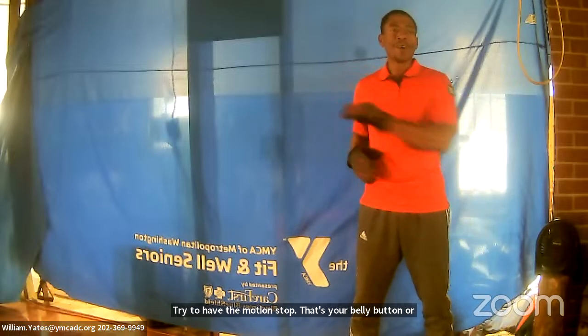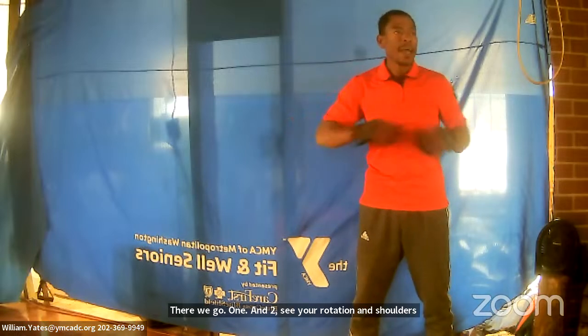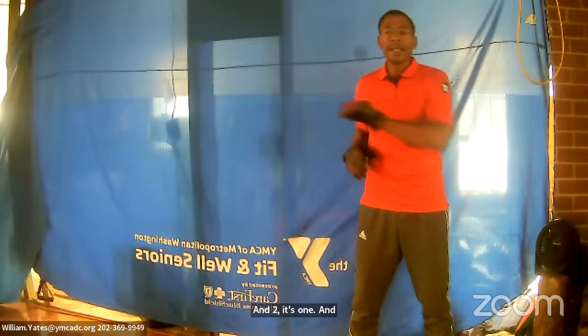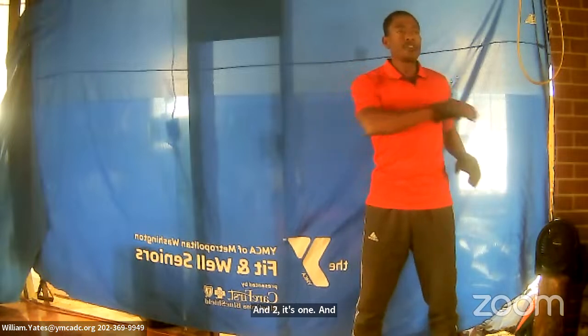Here we go. 1 and 2. See the rotation at the shoulders. 1 and 2. It's 1 and 2.